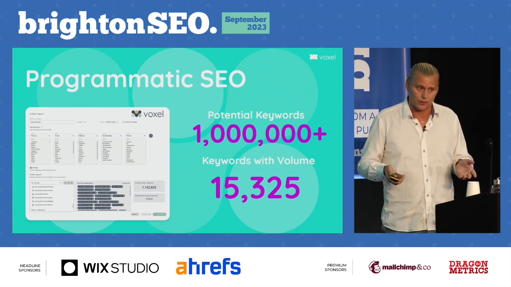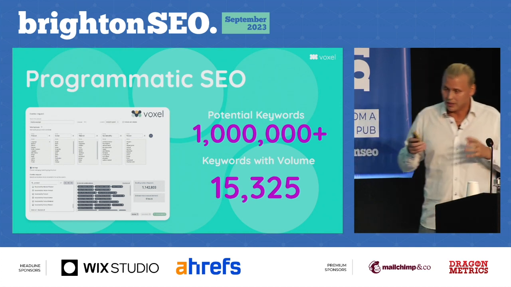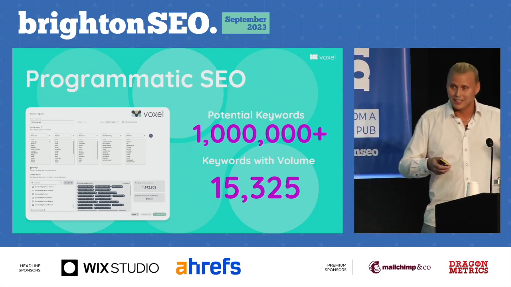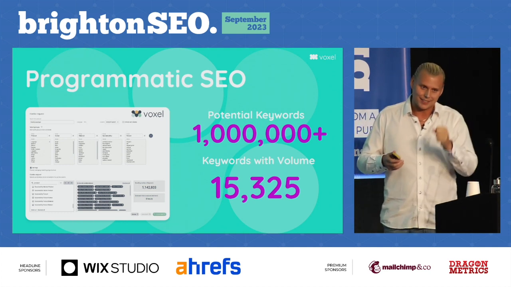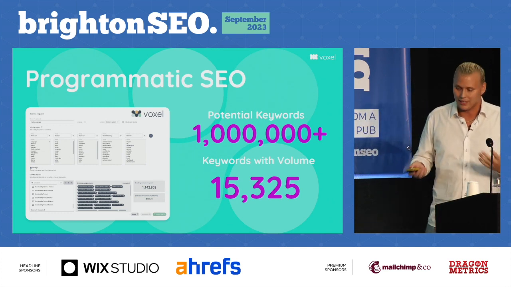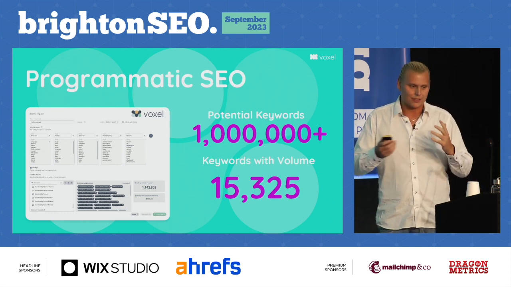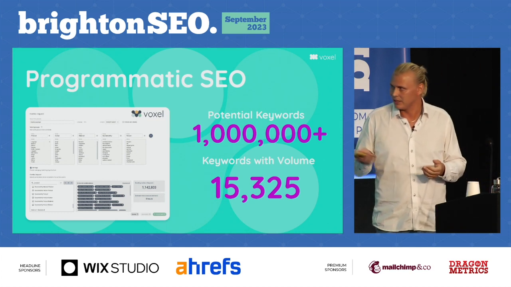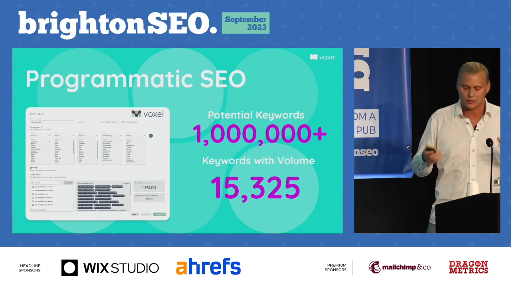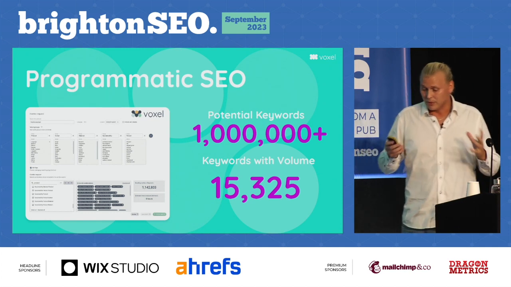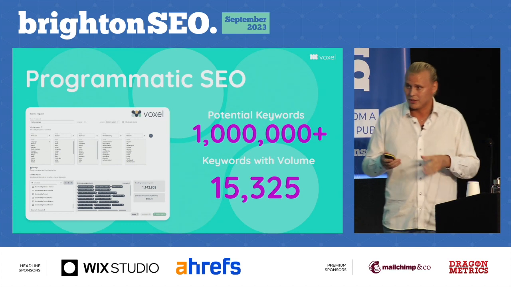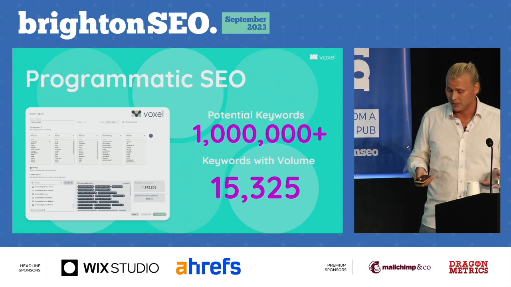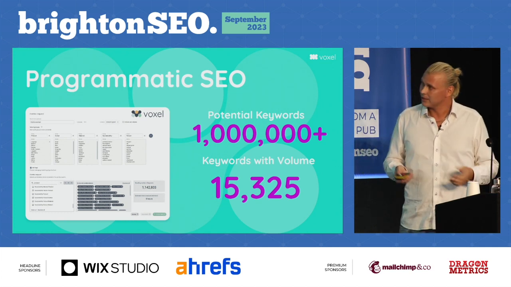So programmatic SEO research, a lot of our clients are e-commerce. If they have, for example, a product feed, just grab that product feed and take the different aspects that you can find in the product feed that are relevant to you and combine the searches and see what comes out. In this case, I think initially I had 30,000 keywords or something like that in my keyword research project, and despite having that many keywords, I got an additional 15,000 keywords with search volume, which is a nice one.